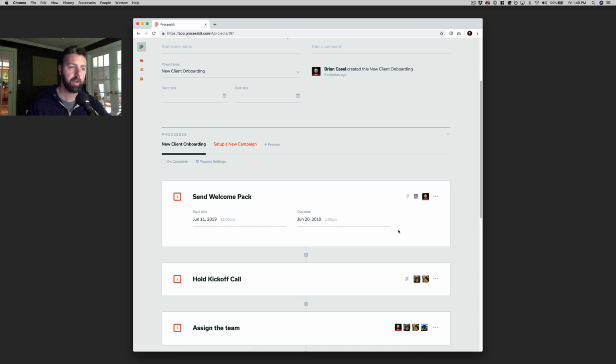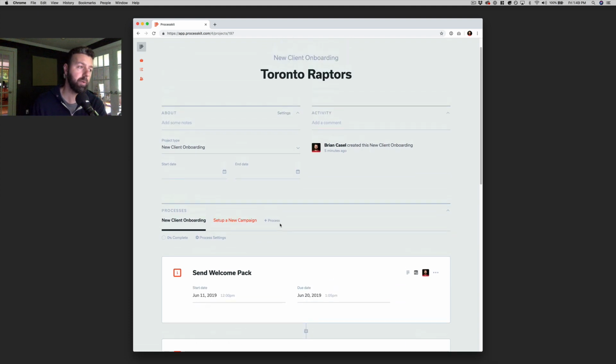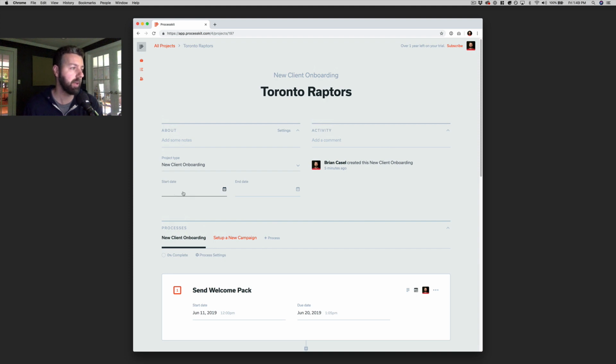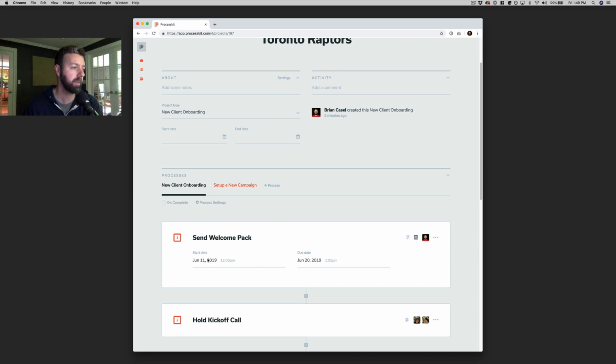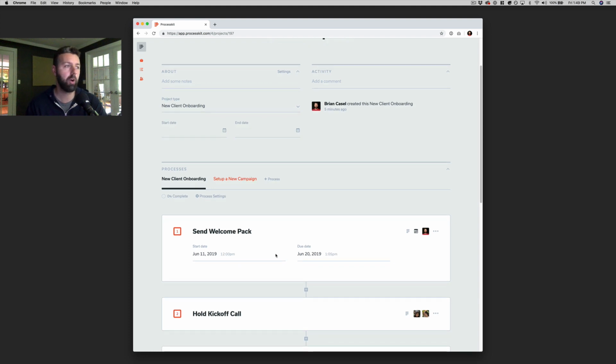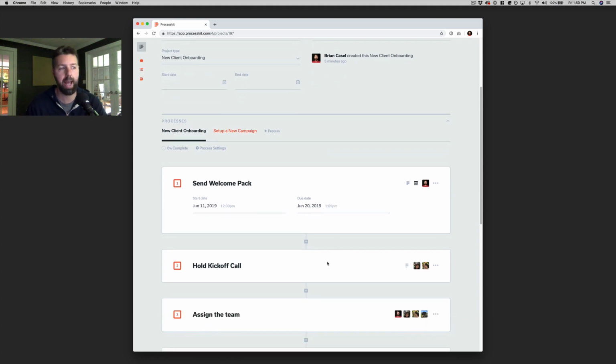Now, the next thing that I think I'm going to be working on is making these dates dynamic. So we already have start dates and end dates on the project, and now we have them on the single steps in a process. The next thing is I'm going to go to the process templates, so that you'll be able to create rules that say, make this step always due 3 weeks after the project start date, or a week before the project end date, or 4 days after the previous step was completed, things like that.